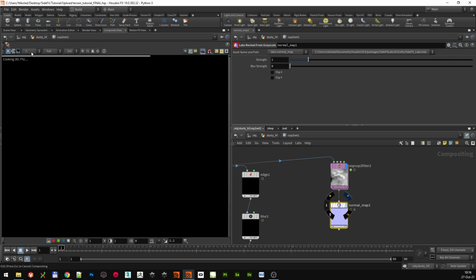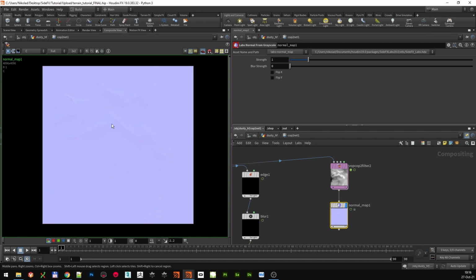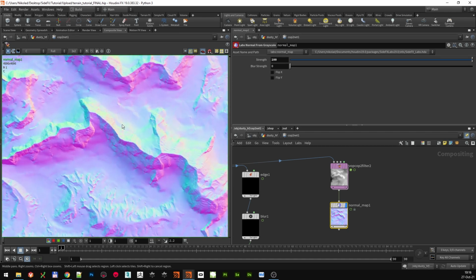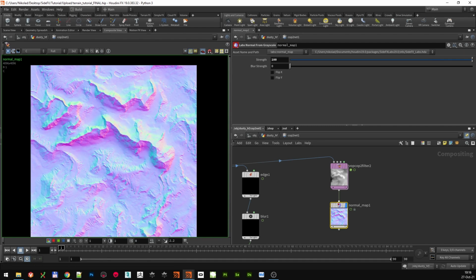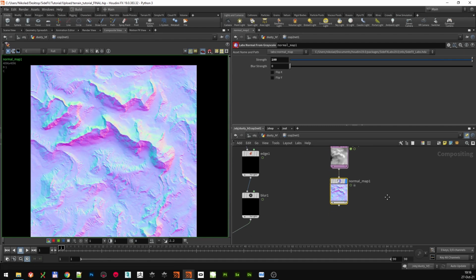You probably won't see anything at first, but I increase this strength significantly, just put it at like 100. And now you have this normal map which is generated from the height. Now what we can do is extract a single channel from this normal map and use that as a directional mask.